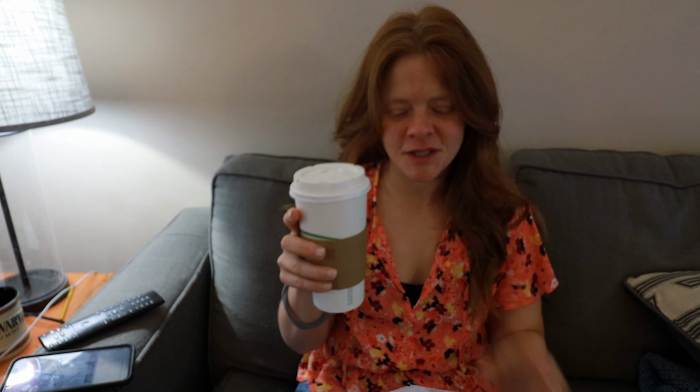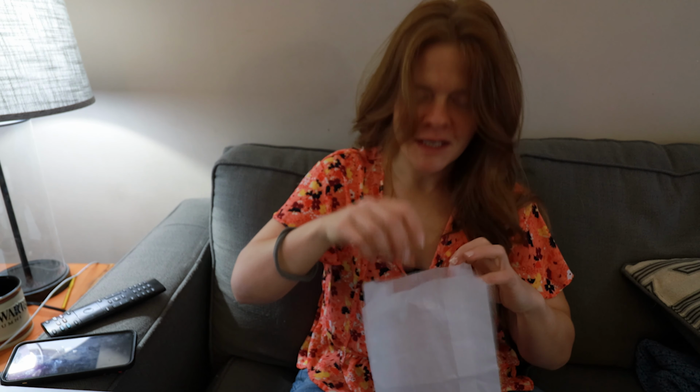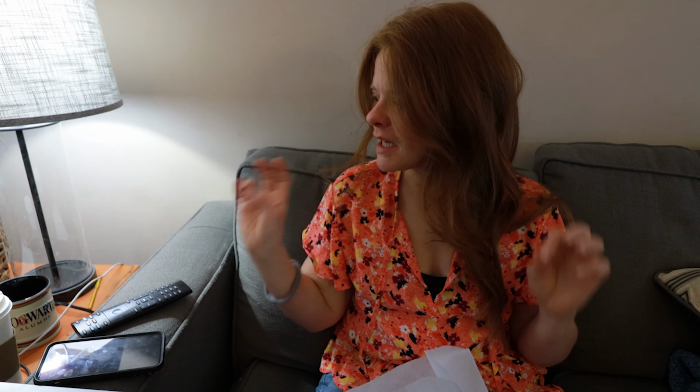Well, I might have the best husband ever because he had to run out to grab something and he came back with a non-fat latte with sugar-free syrup and a butter croissant. And so I'm so excited. Now these are pretty points heavy when you put them together. And I did tell him if he came back with something he had to share. And like that is the best way for me to indulge in these type of treats.